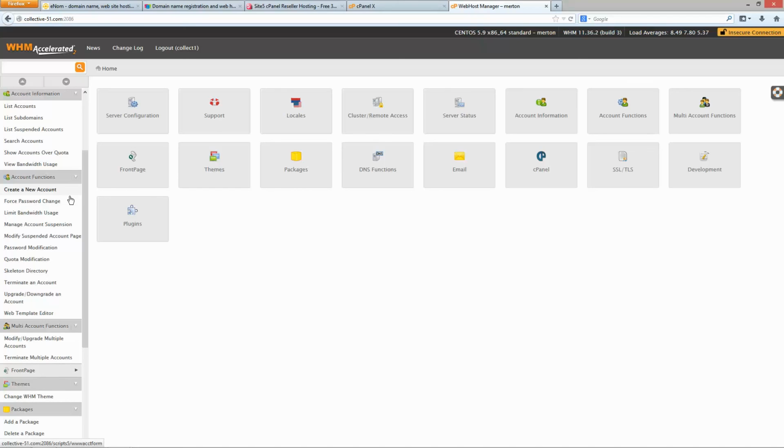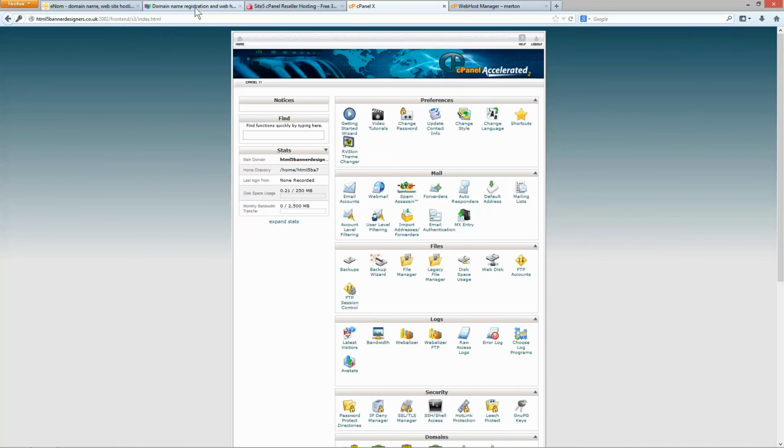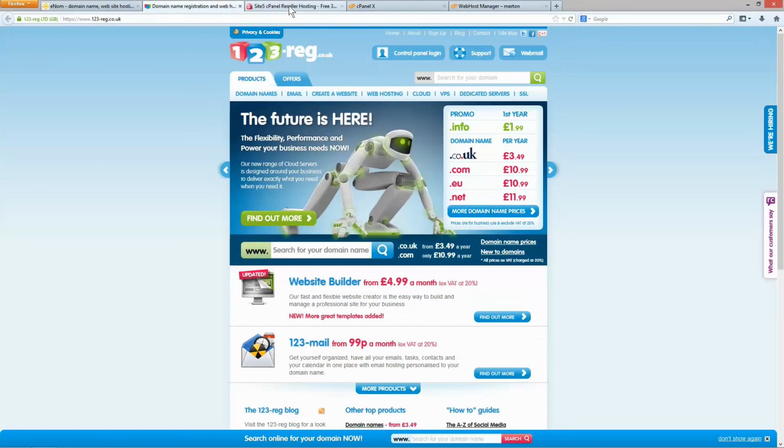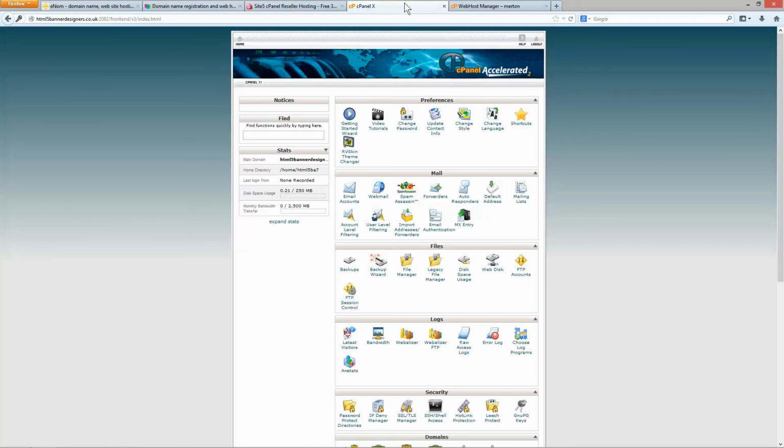When you create these accounts, it may not happen straight away. You may not see the cPanel straight away. It's because it takes a bit of time for the name servers to propagate. So you've got to remember that it's going to take a little bit of time when you point those name servers to fully propagate, and then you'll be able to access this cPanel account. And from here, then you can go and create email accounts, you can create FTP accounts, and you can start transferring your website using the FTP service to get your website up and running.